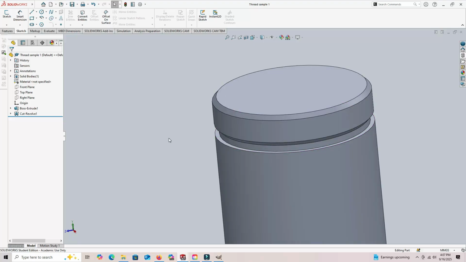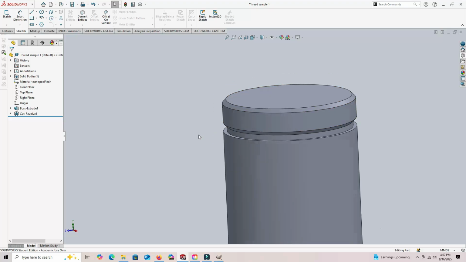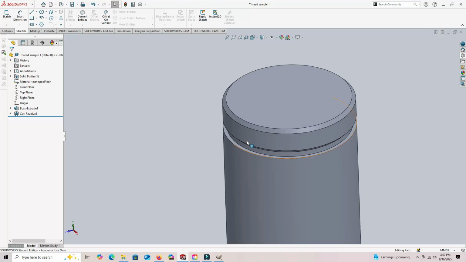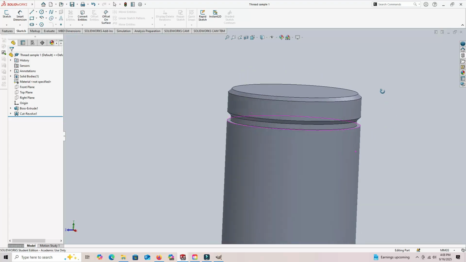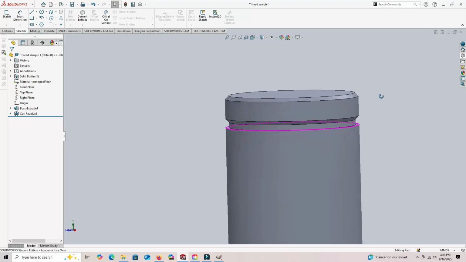In a previous video, I showed you how to use the hole wizard and stud wizard to create a threaded part. Threads in big air quotes there, because those features only show you a dashed line where the minor diameter of the threads are, and it will give you a call out for the thread on the print, but it won't actually show you the threads. Another downside to them is not every thread is available. If it's non-standard in any way, it's not going to be part of the hole wizard and stud wizard.